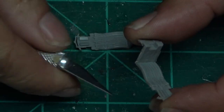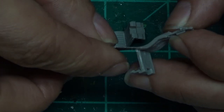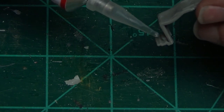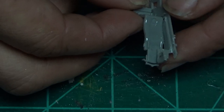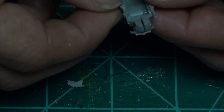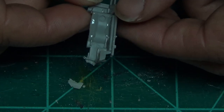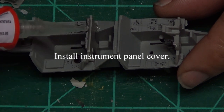Here we are cutting out the seats. Let's see - we've got the top of the seat, the two sides, and the back, so you're going to have to cut all those out. Make sure you get all the flashing off; there's a lot of flashing on these seats even on the little tops. Small parts - got to be careful with the sanding. Here we go putting on one set of seats, painting it completely black.